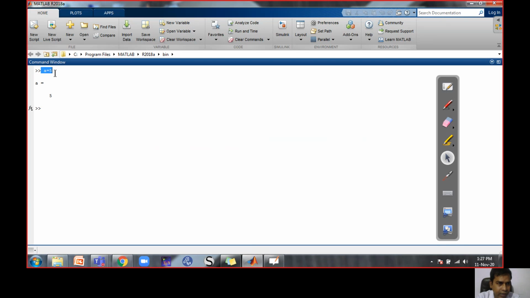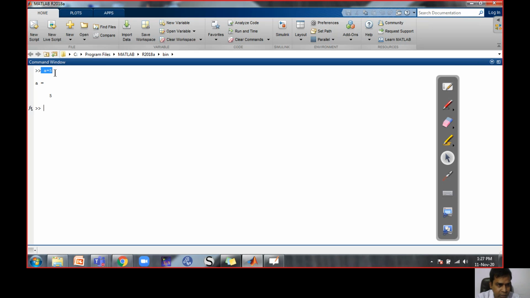This is the command I have given. After writing the command and entering, it gets executed in the command window. This enter button is used to run a command only in the command window, not in other windows.